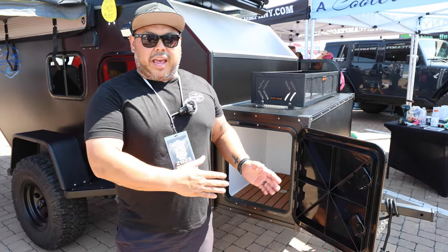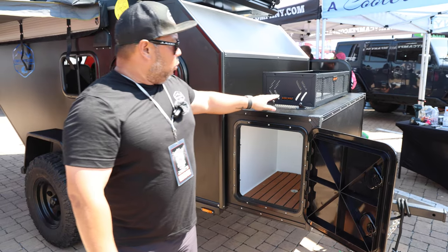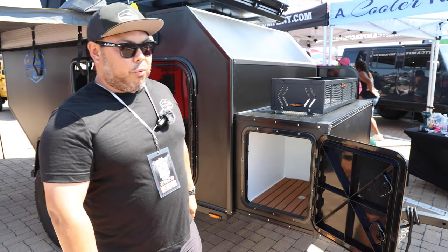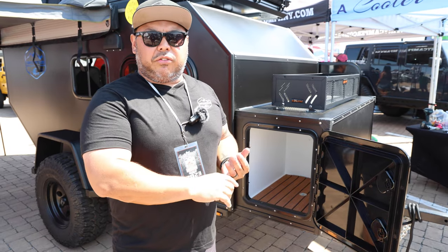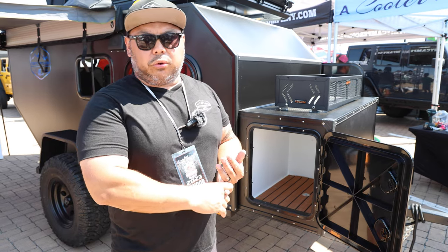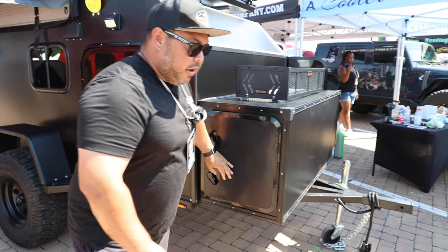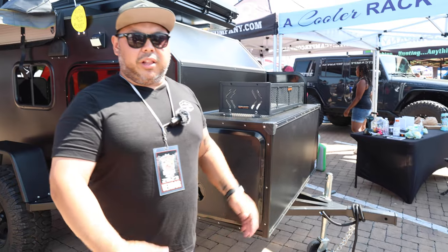One of the most important things is weight distribution. We had to build this to add a little bit more tongue weight towards the front. So we built a front custom box with a carrier luggage rack, which you see on an ATV, for more tongue weight. But there's plenty of storage inside for maybe an 18 to 25 quart cooler system, including any electric coolers or anything you may need. And if you look at the very front of the tongue, it's got a short base, so you can put your Lock and Roll or any off-roading articulating hitch.